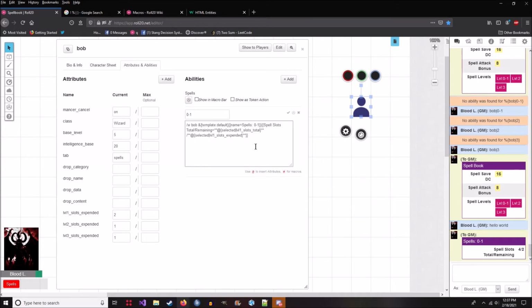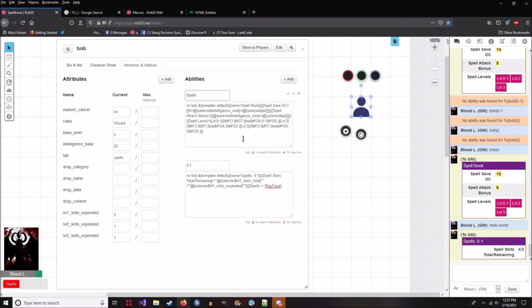We need to create more macros within this macro. Let's call it spells. Spells equal Ray of Frost.